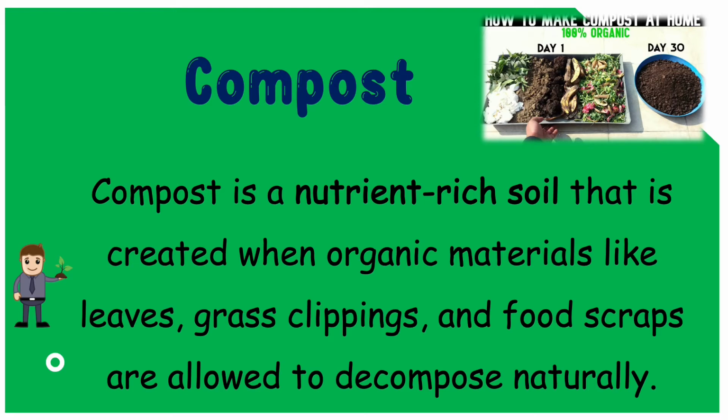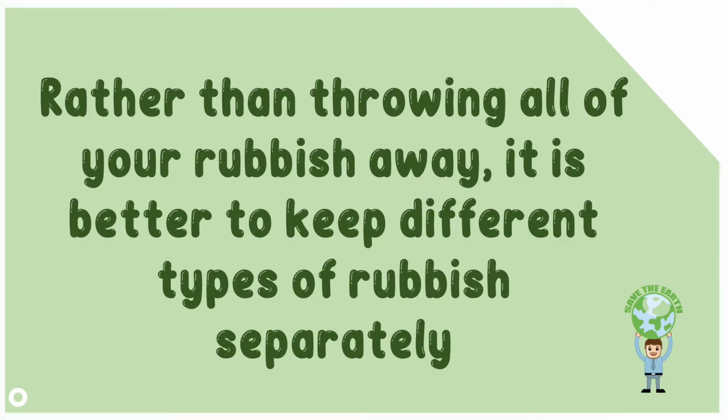So these things are easy, but non-biodegradable things are very hard, because they will stay there and will not break down. Now, rather than throwing away all your rubbish, what you can do is keep different types of rubbish separately. For example, paper and other recyclable things can be kept separately. The non-recyclable parts or the trash can be kept separately.